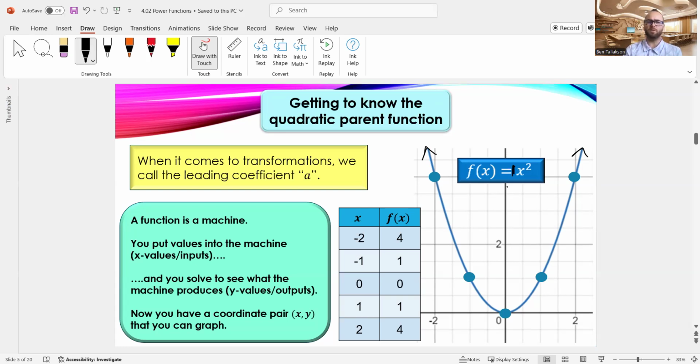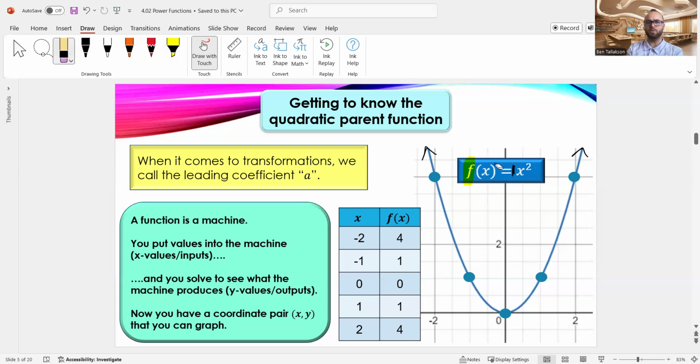But how does a function work? They all work this way. A function is a machine, okay? Think of it as a machine. The name of this machine is f, like a factory maybe. You want to say, oh, machine f is over there. This is what it looks like. Let's see what it can do, okay?